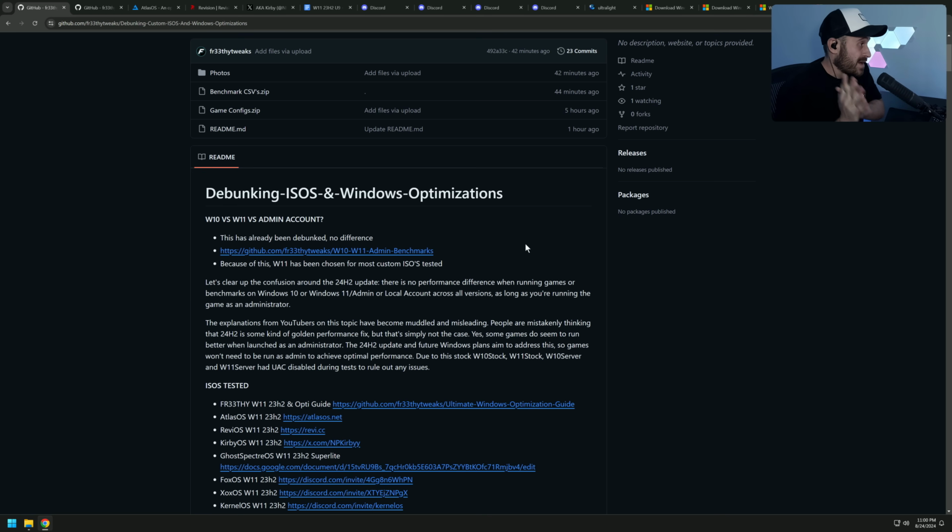Let's clear up confusion around the 24H2 update. There is no performance difference when running games or benchmarks on Windows 10 or Windows 11, admin or local account across all versions, as long as you're running the game as administrator, right? There's a lot of carry on on the internet right now, and lots of YouTubers are showing benchmarks of admin account versus not admin account. The explanations from YouTubers on this topic have become muddled and misleading. People are mistakenly thinking that 24H2 is some kind of golden performance fix. It's simply not the case.